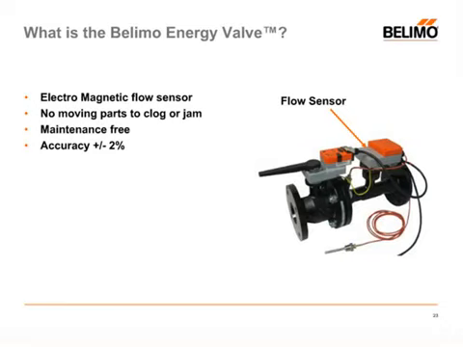So we talked about some of the things before. We saw water side fouling, there's a lot of gunk and debris within systems. So by this not having any moving parts, it actually is a strong benefit of the system. Now the way this works is it creates a magnetic field around the pipe. And what it does is register penetrations within that magnetic field and convert those to voltage to convert those back to the actuator to help modulate the valve. It's a totally maintenance-free product, and it has an accuracy of plus or minus 2%.